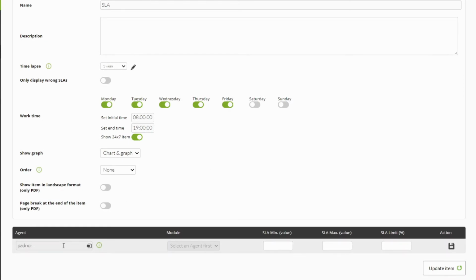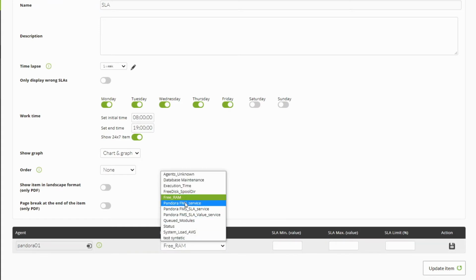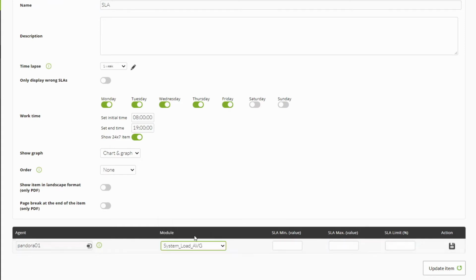These two fields will be mandatory to fill in, while those referring to the value will be optional. The first one sets the minimum SLA value. Values lower than this one will trigger the SLA. It could be left blank to use the normal maximum acceptable module values. And finally, the percentage limit. It sets the correct time percentage for the SLA.